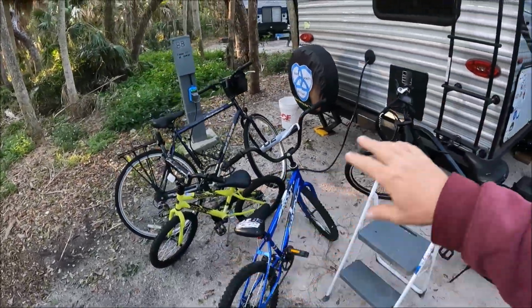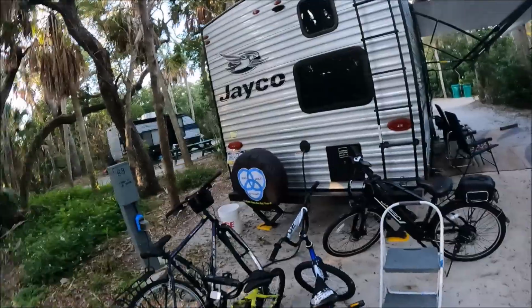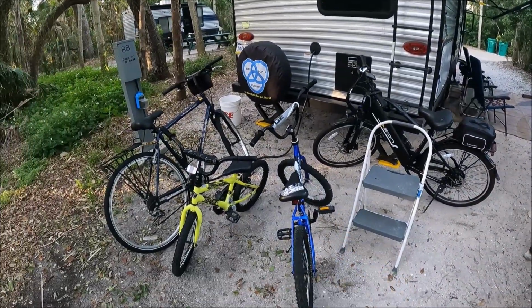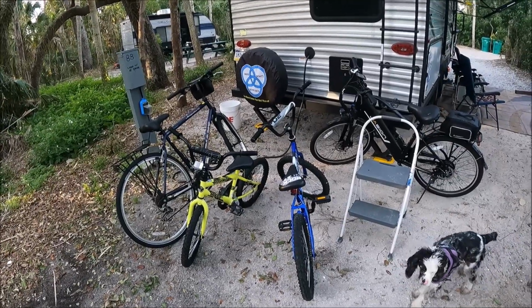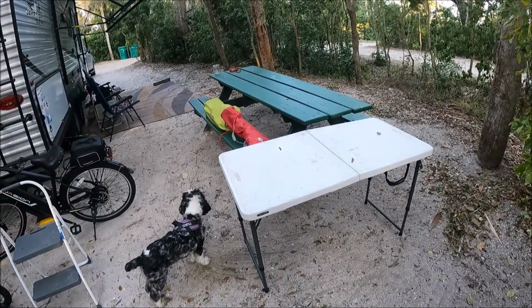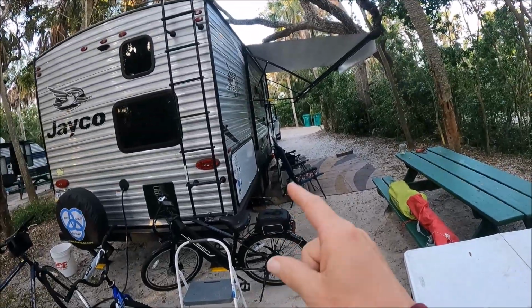I pulled all the bikes off because we'll do a lot of biking here and kayaking. So if we're taking more than just our kayaks, if I'm taking other kayaks to the water, we can throw them in the back and we can take 4 or 5 of them. So that's why I pulled the bikes off. You can see Marie's bike's there. My Jazzion's there, and then we still have the kids' bikes from when they met us at Fort Wilderness. So they're just riding along for me. I pulled the table out just in case I'm going to use the electric fry pan. Remember, I do have the outside kitchen there too.